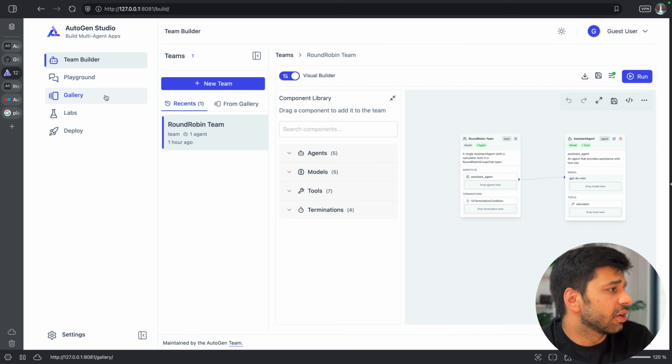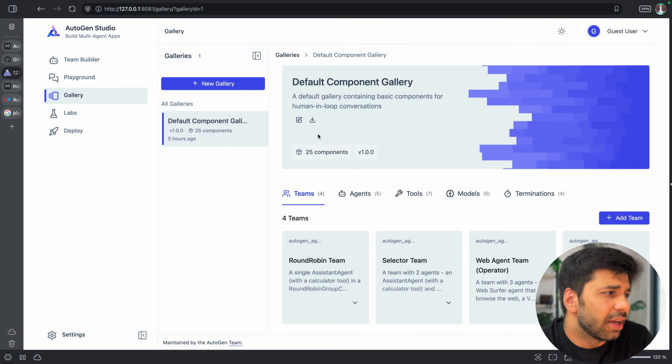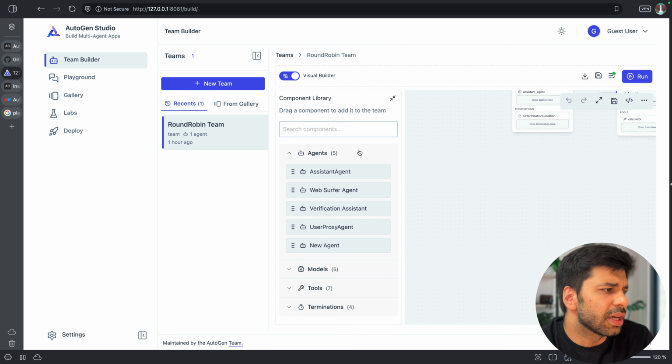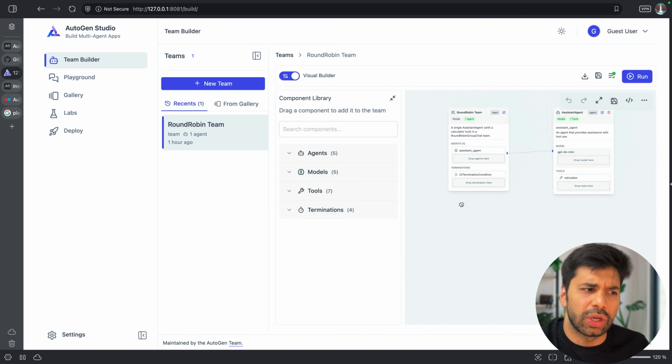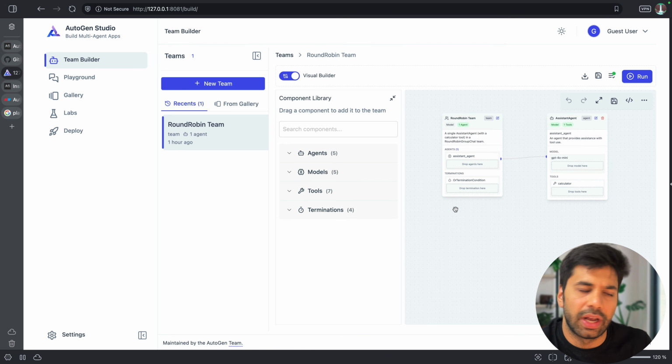After that, we can, of course, go to the gallery, where we have some default component gallery. One thing you will notice when you also start the same is that you will have many things pre-given to you, so that you can directly go and start building your agents or team. And these are the things which are provided by Microsoft. So I've done an exact installation in front of you, and you will have all these things at your disposal, via which you can also do any complex task as well.